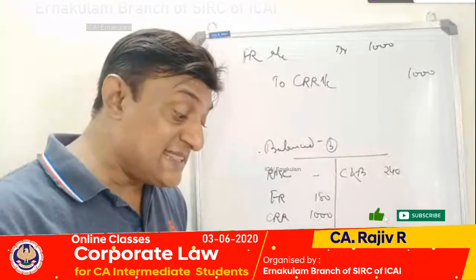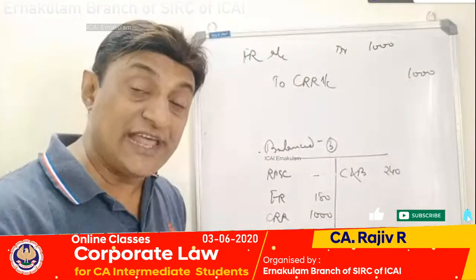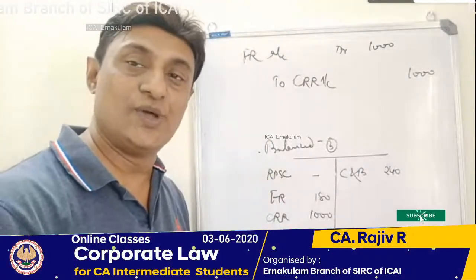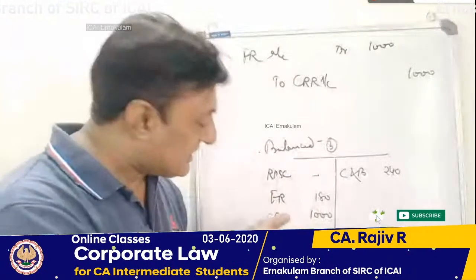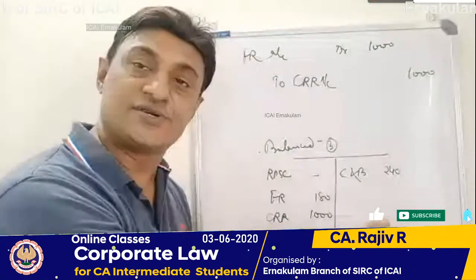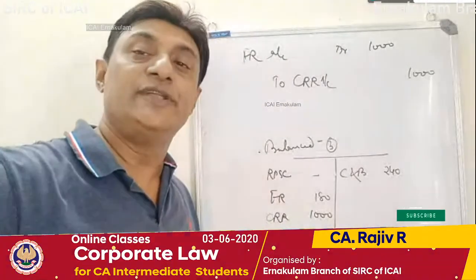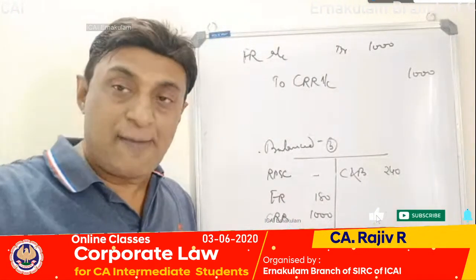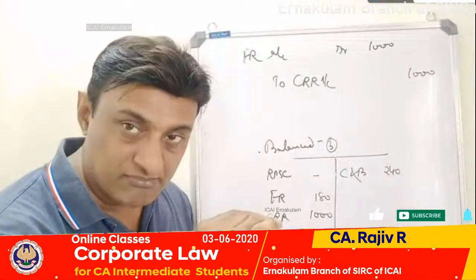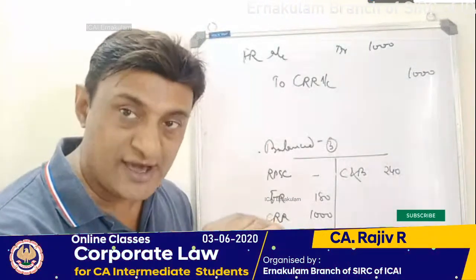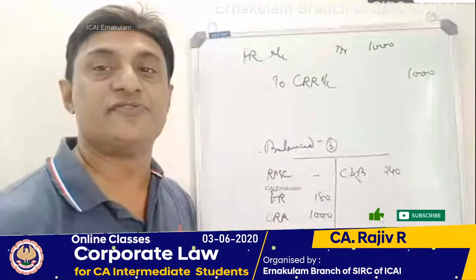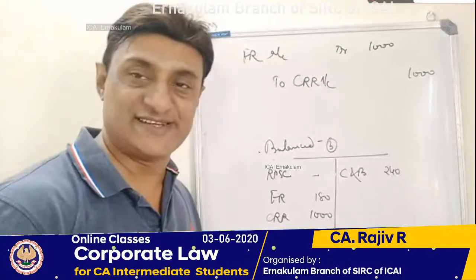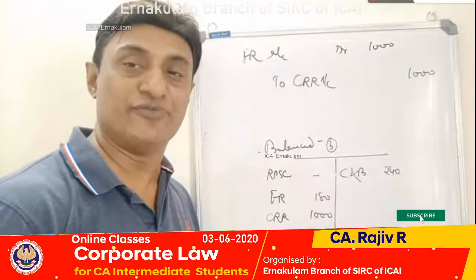So by passing this journal entry, I'm only telling my creditors, don't worry about the debt equity ratio. That is not affected because this capital redemption reserve account is nothing but equity share capital. It can't be used for anything else. Whether the redeemable preference share capital goes down or reduces, it moves to the capital redemption reserve account. So your debt equity ratio is not affected. Beautiful, beautiful.